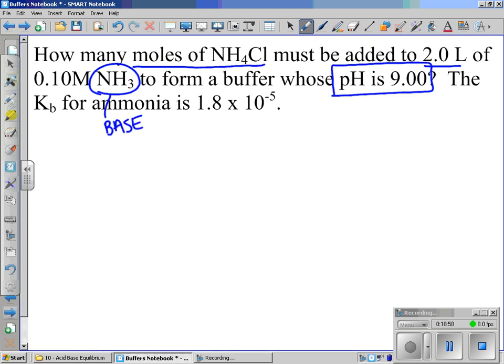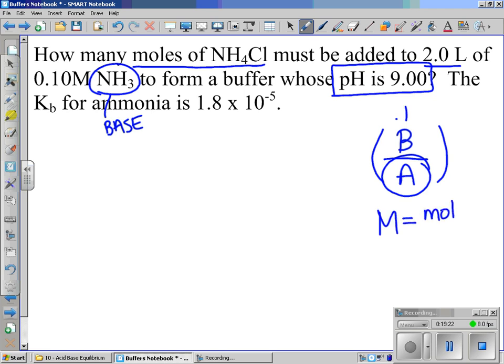Okay, so when you set up your Henderson-Hasselbalch equation, that base is going to be what's on top. So you're going to have that equation, and at the end, the last part is base over acid. So you're going to be plugging in that 0.1 here. Solve for your acid concentration. Okay, your acid is your salt in this case. It's an acidic salt. Solve for your acid concentration, and then remember that molarity equals moles over liters. If you solve for the acid concentration, you know molarity. They gave you the liters, and you'll be able to solve for moles. And then they gave you Kb. Okay, you're going to have to turn that into pKa. So think about how you might go about doing that. And again, if you have any difficulty, remember we're at the beginning of this. I just want you to attempt this problem. All right.